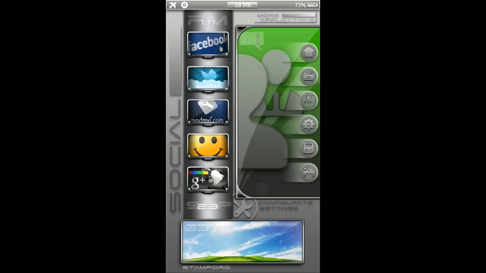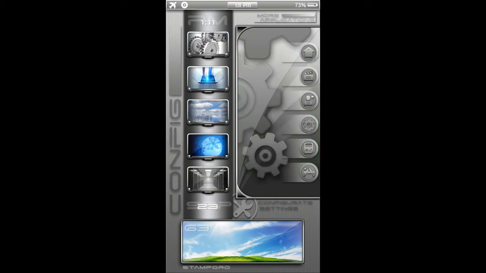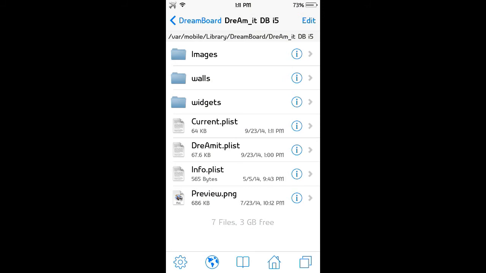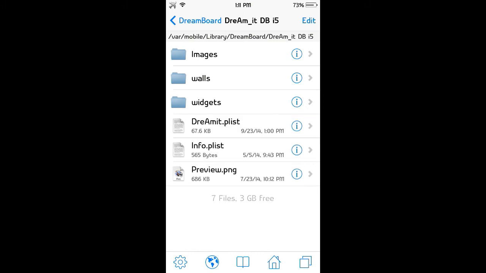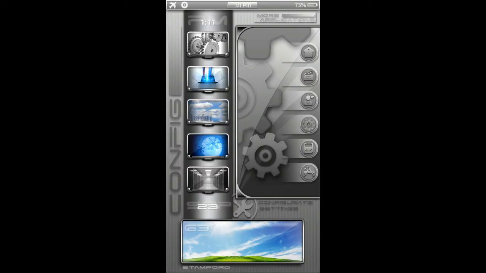One thing, guys, I forgot to mention, when I said you might have to respring two times, it's because the current.plist always generates. But you'll be able to delete it. So if the first time you respring the icon doesn't change, just go back into the directory, delete the current.plist, and respring one more time, and the icons will be there.